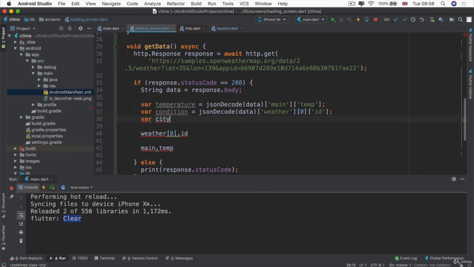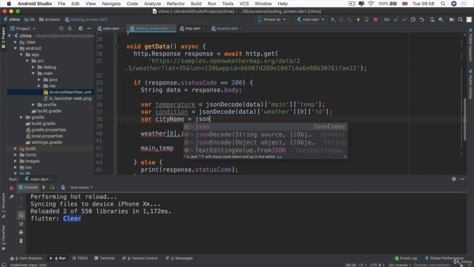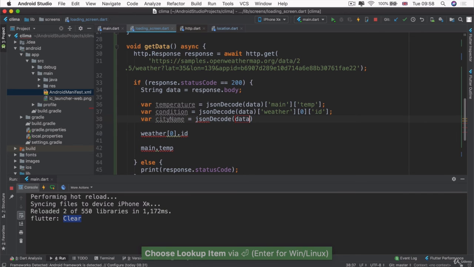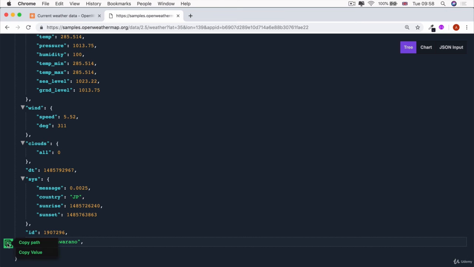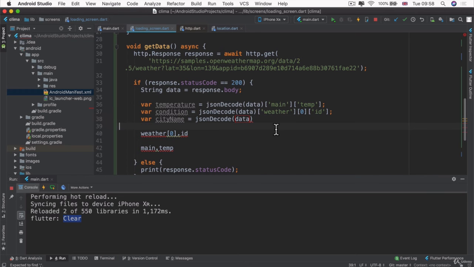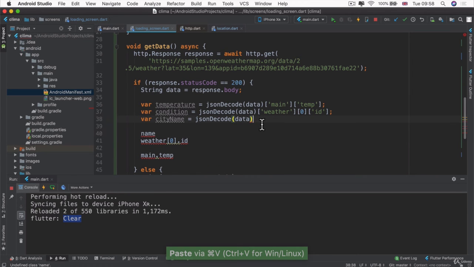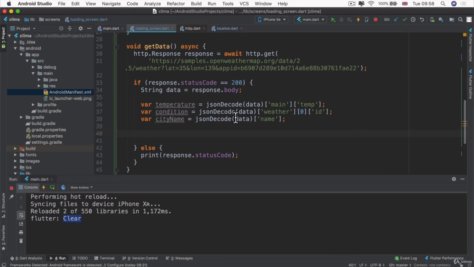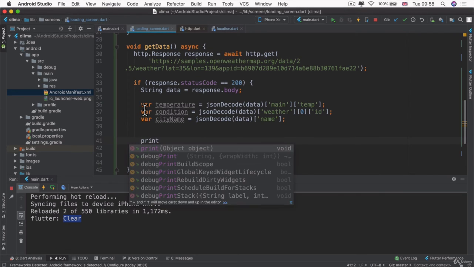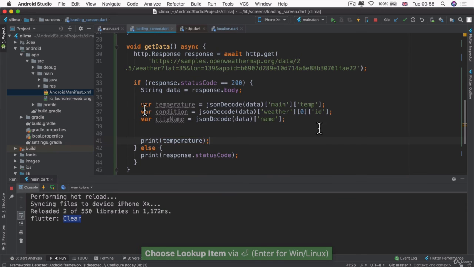So I'm going to call it city name. And it's going to be equal to, again, JSON decode our data, and then the city name is down here. So let's copy that path and let's see what that looks like. Okay, so it's just a single key, which is going to be the string name. So now I have 3 variables that come from my JSON data, and I've set them all to be variables.